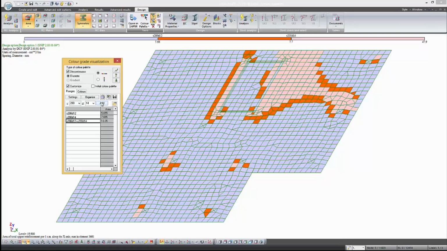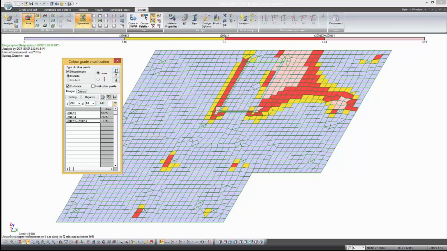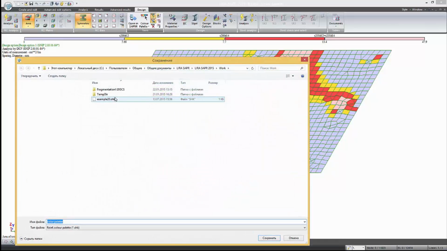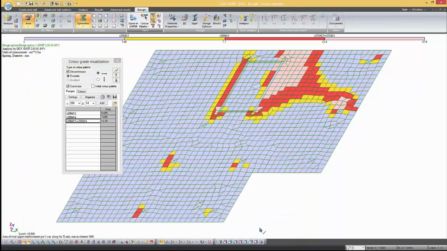For this purpose, the 14th diameter reinforcement must be added with 12th diameter with the same step. Thus, in areas with missing reinforcement there will be two kinds of reinforcement. This method is relevant for places of punching in slabs. Also, after changing, the user can save current reinforcement for use in other problems.